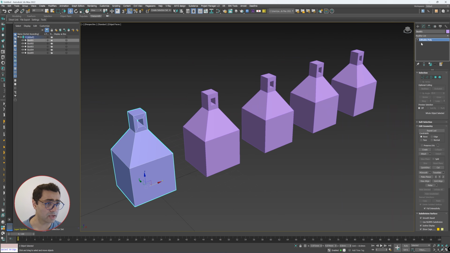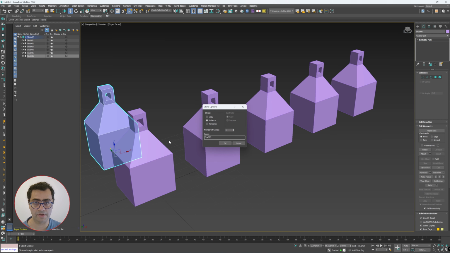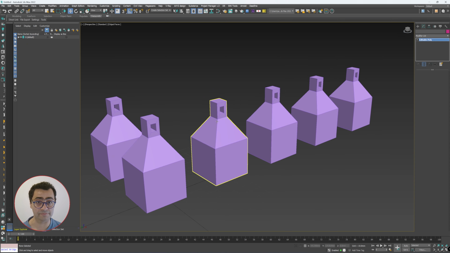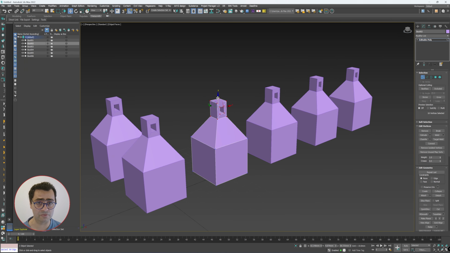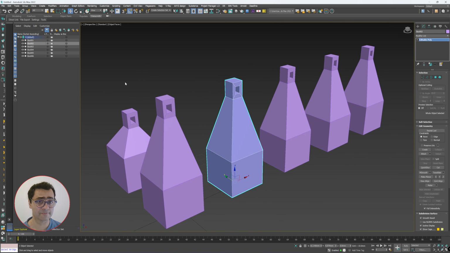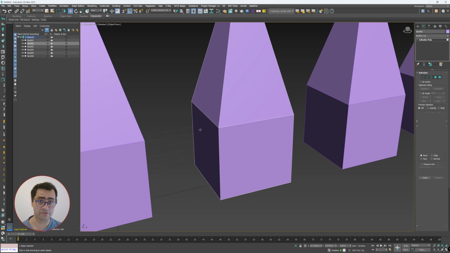And I want you to look at the boldness of the edit poly. So you see here, if I make a copy here, you see the editable poly text is not bold, whereas if I select this, it is bold. That means this particular object is being instanced to be used for other objects as well. What that means is that you can make changes to one of them and it's going to translate to the other ones, basically reducing your workload.